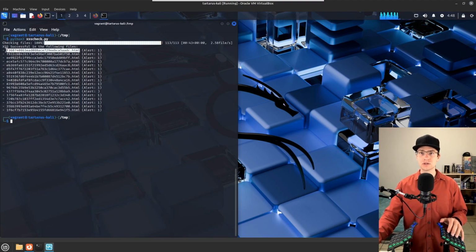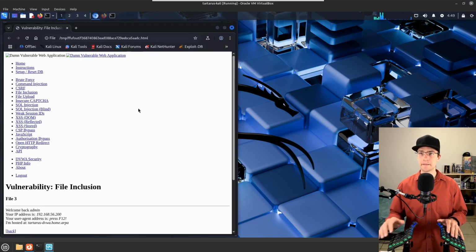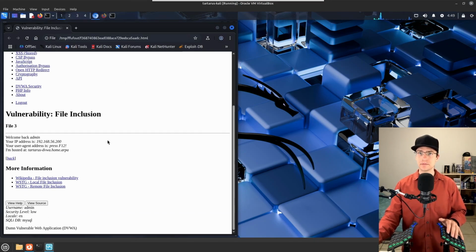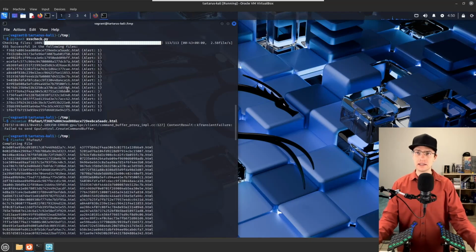So we're going to take this one again, Control-C. We're going to just chromium that specific file. Now that it's successfully run, we can then start testing these files.